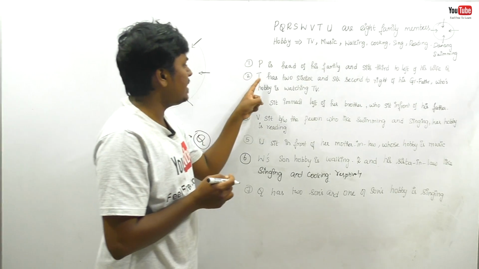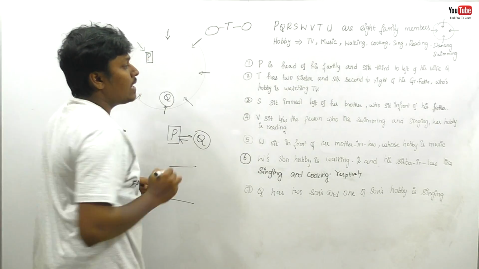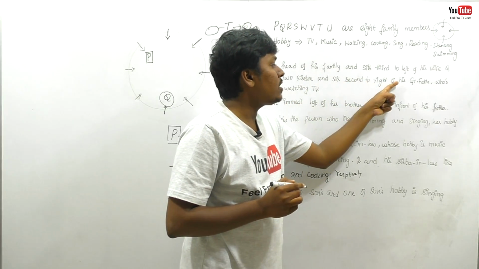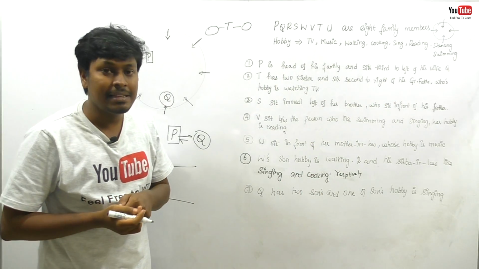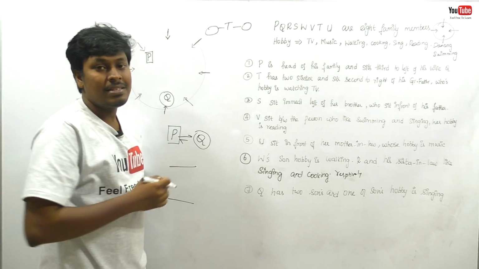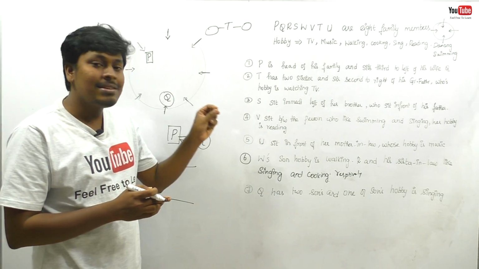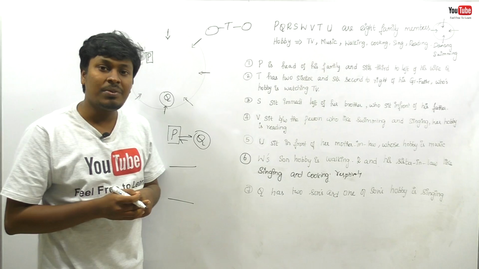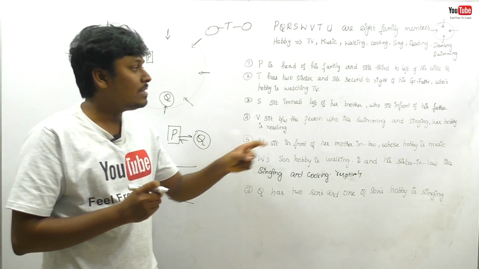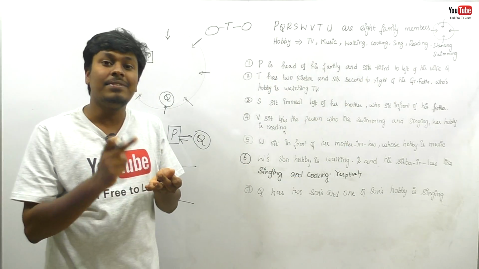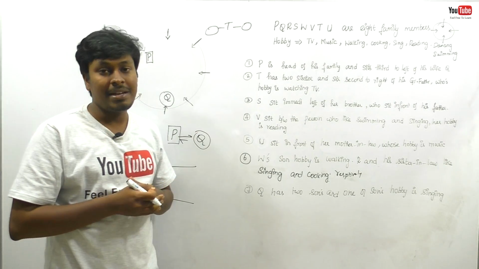Okay. T has 2 sisters, right? And sits second to right of his grandfather. Listen carefully, friends. Of his grandfather. People might think that the most important words in this question are wife, grandfather, grandmother. This is wrong, friends. The major word that plays in this blood relation question is not sitting, right, or grandfather or grandmother. The major words are 'is', 'the', and 'him'. These are the 3 important words that play a vital role in these types of blood relation questions, right?